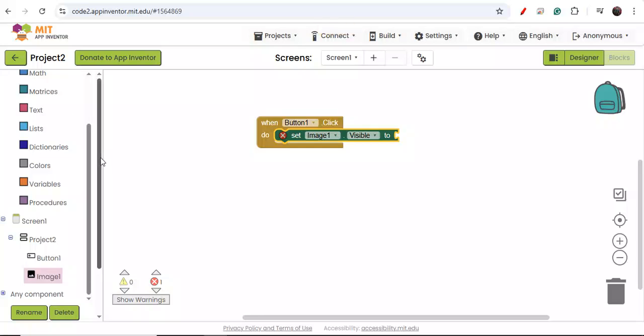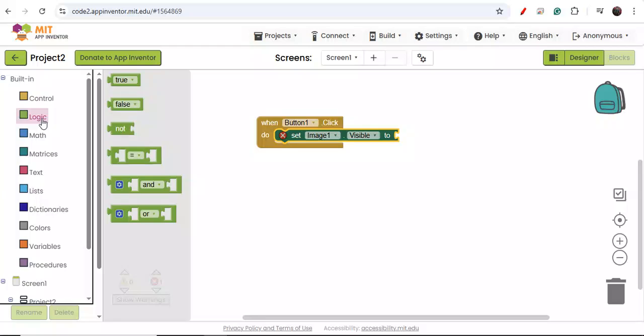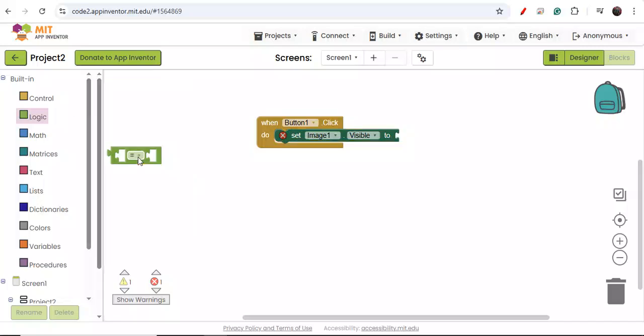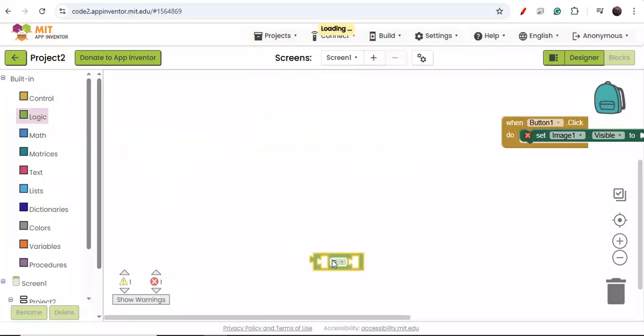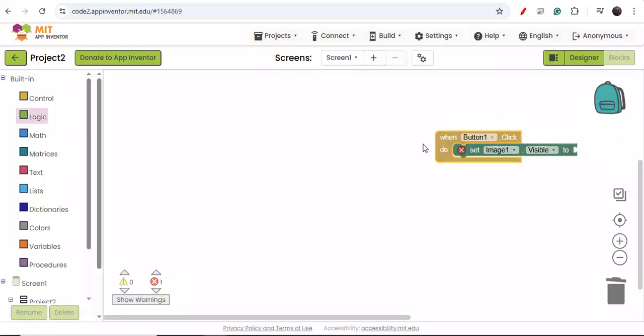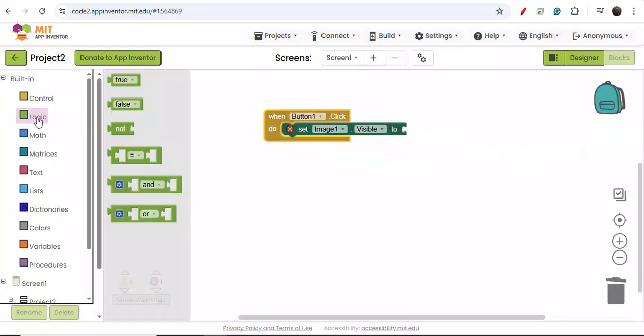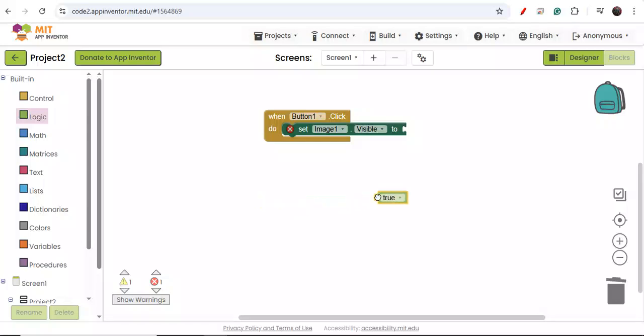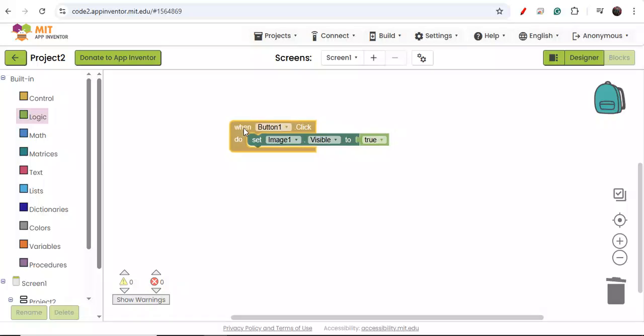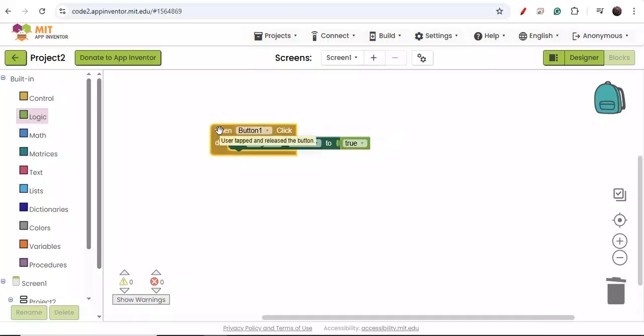The next thing is to click on logic. In the logic blocks, you have these blocks there: true or false, equal to or not equal to, and, or, and all of that. For this one, we are using a true or false logic. So I collect this. Look at how I'm connecting. I connect it here. When that is done, we've connected these two already.